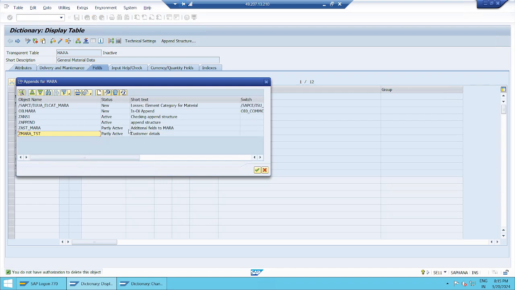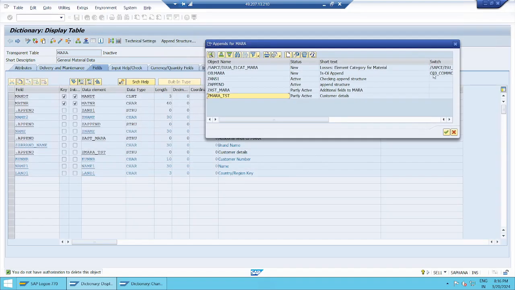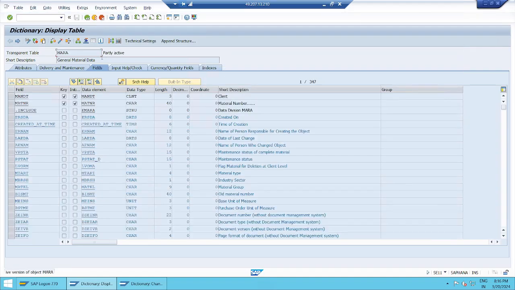But for deletion I will take permission and then delete it. If you find some built-in table in inactive mode or partly active, it is only because of the append structure that it happens.